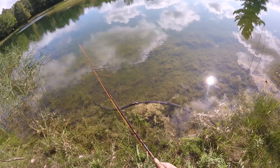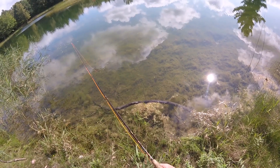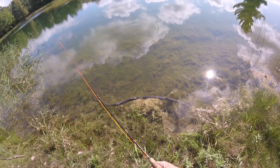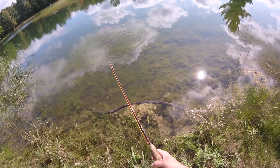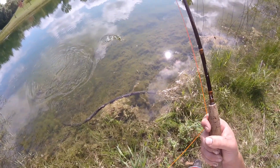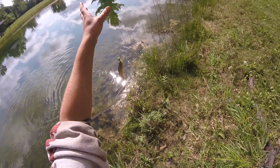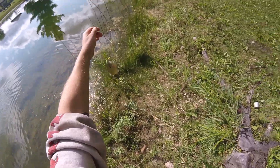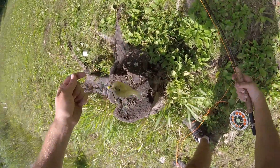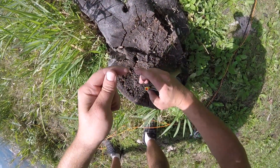Fly fishing takes a lot of patience. I first got into fly fishing when I was around 16 years old — my stepdad's a big fisherman so he got me into fishing. I can't remember exactly how I got into fly fishing, I'm pretty sure it was just from watching him do it throughout the years. My first job I worked at Taco Bell, and I remember the very first paycheck I got was like 200 bucks or something, and I went and spent half of it on one of the Copper River fly rods from Cabela's. Pretty much been trying to fly fish ever since — still a beginner.